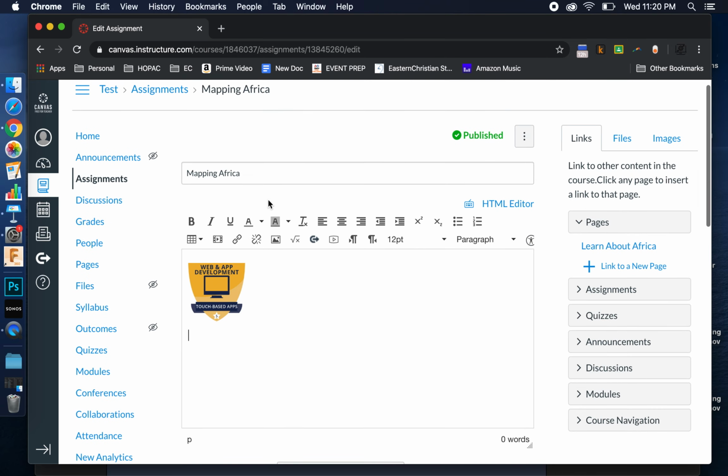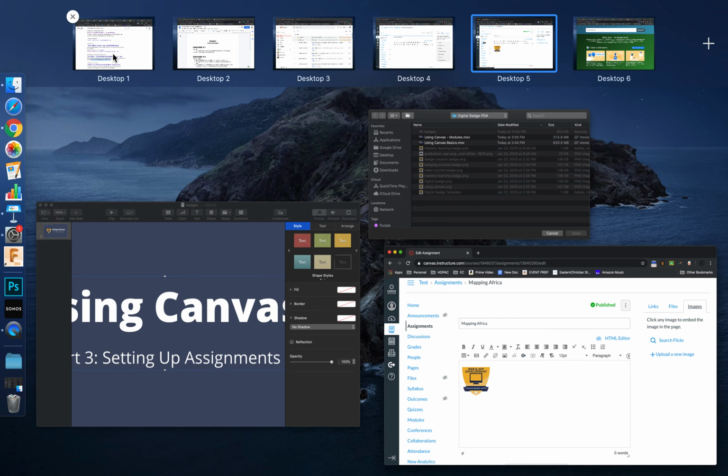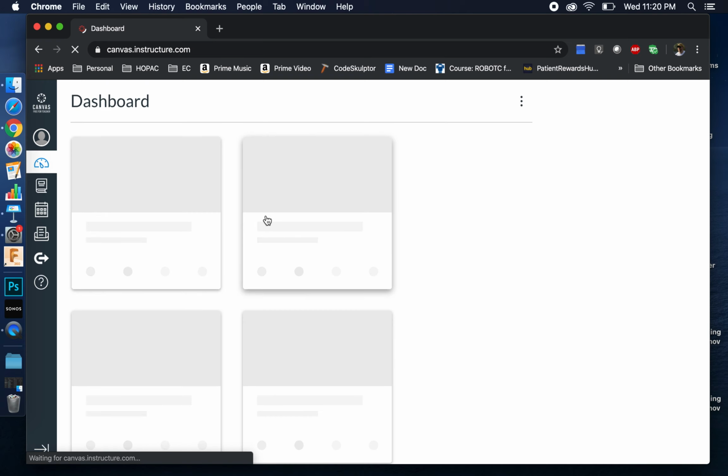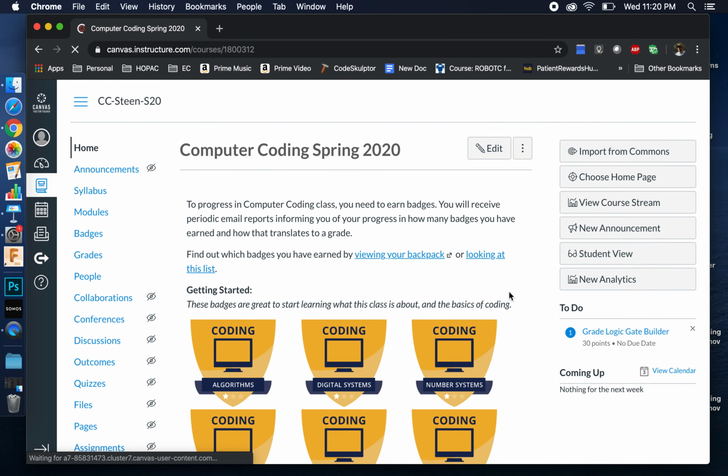What else do you need to know about assignments? I never actually did this over here. Interesting. Well, once they create an assignment, I'm going to jump over real quick to an actual class. Unfortunately, I did my grading for the night, so I don't have anything that requires grading. Oh, no. Looks like somebody did some work over here.